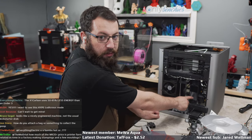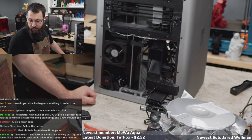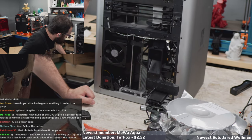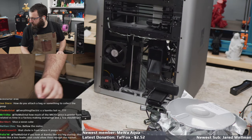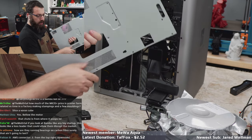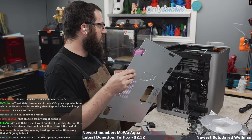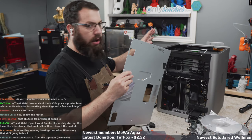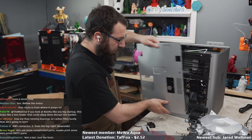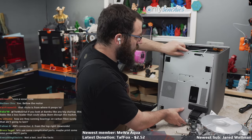Yeah, this is the poop chute. So if you're curious, this is the poop chute. Okay, let's get this plate back on and do another print. So I think the back plate is the same on all of them, but these side plates here, these ones are aluminum. On the X1, they're just polycarbonate, I believe. So, let's see here.